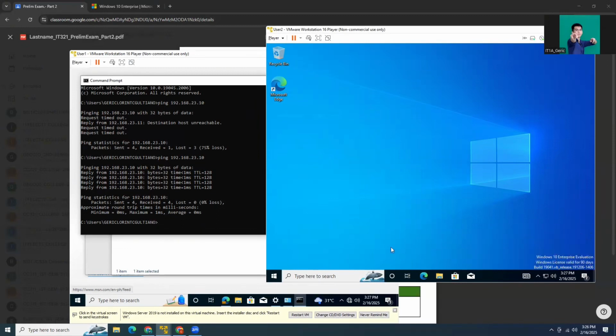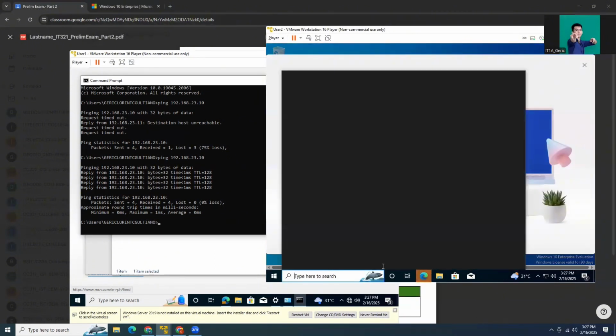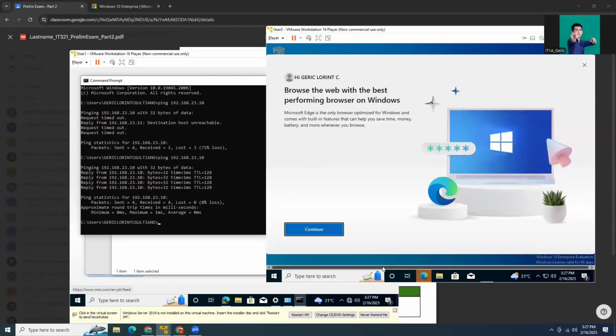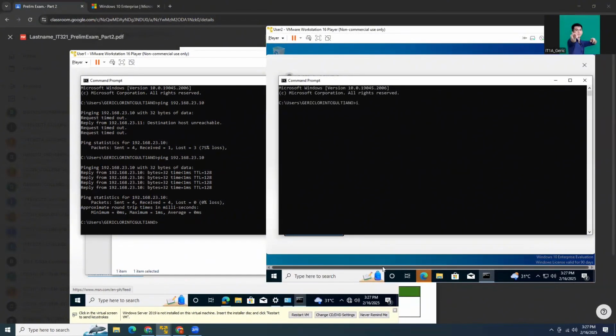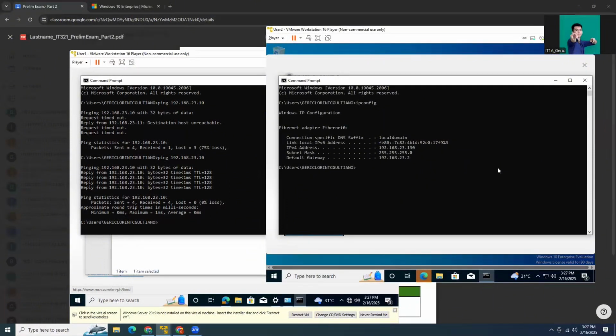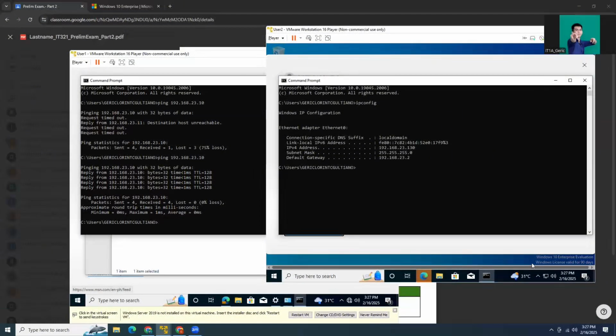So let's try to set up user 2. Let's run ipconfig, and as you can see, the ipconfig is shown, and we'll be changing it and aligning it with the server and user 1.